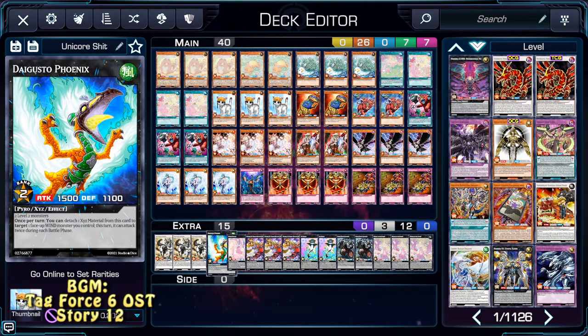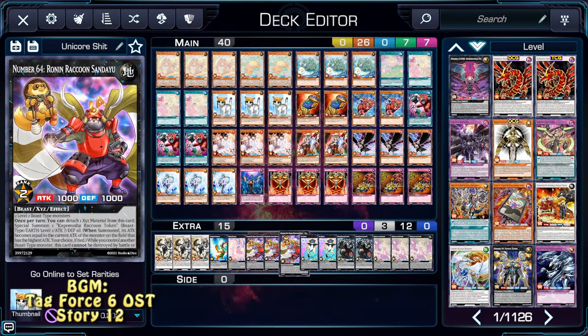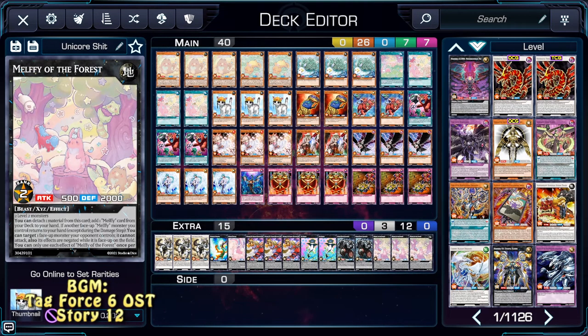The 12 cards in the extra deck are just rank 4 good stuff like Phoenix, Mami, Triple Sandayu, which can be very, very hilarious, Double Shark, Double Gantetsu, and Triple Melffy of the Forest.